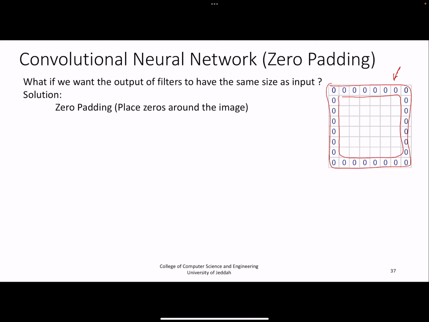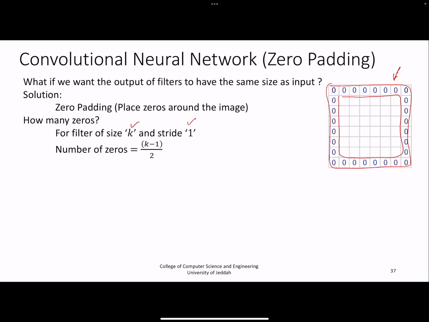So basically you can grow the size of the image before input and then apply the filtering operation to it. So for a filter of size k and stride 1, the number of zeros that you should be using is (k minus 1) divided by 2.